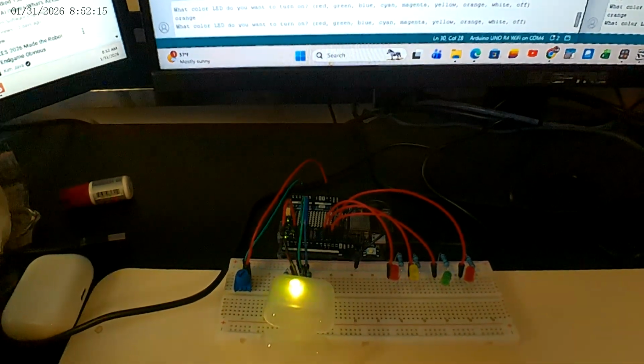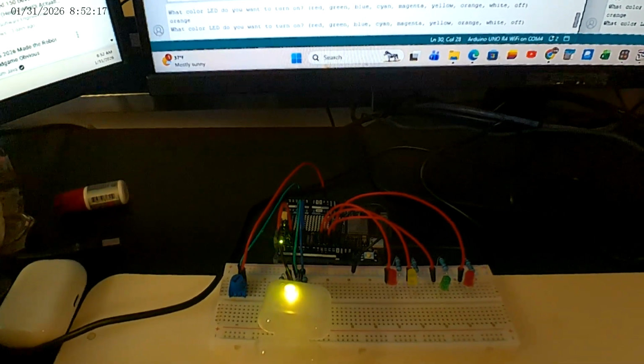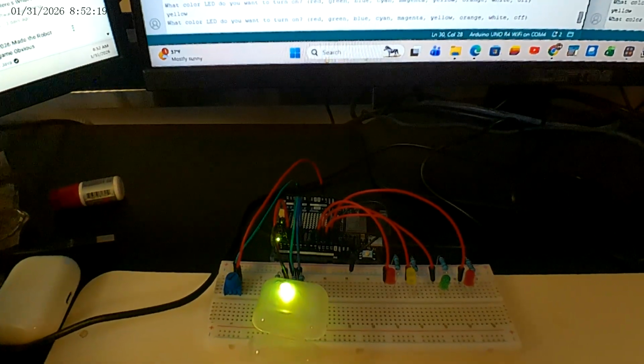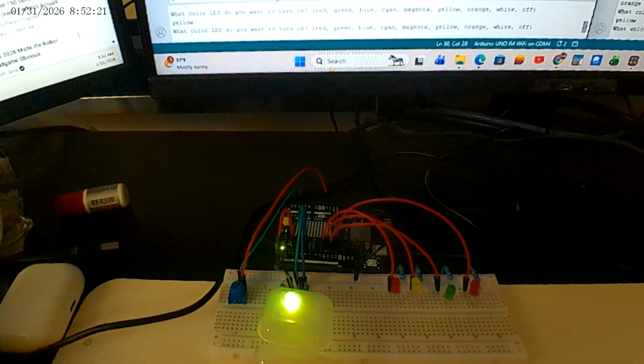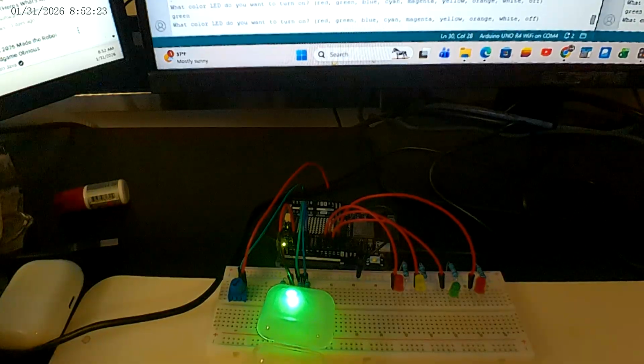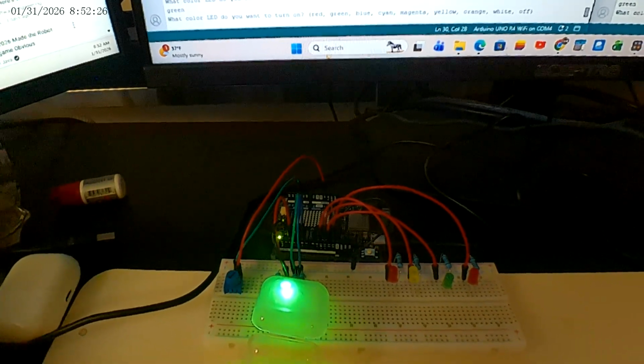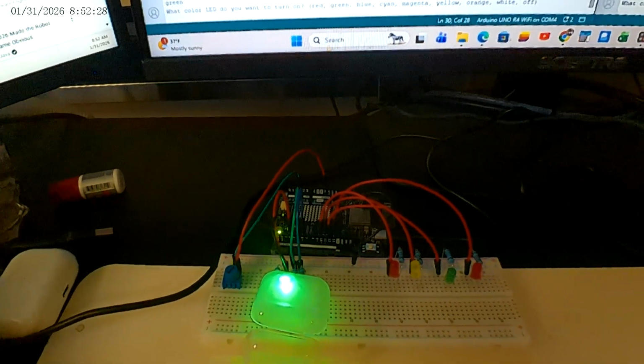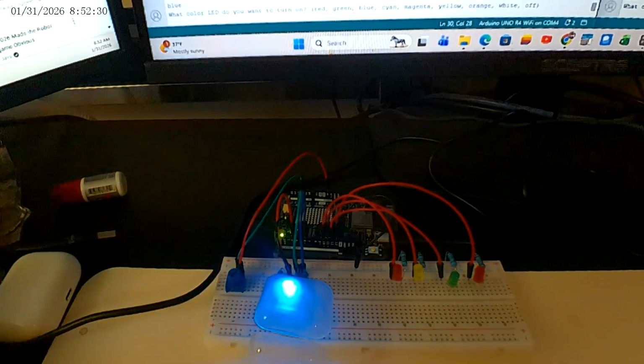Yellow. Green. That looks green, but maybe that's more green. Blue. Cyan.